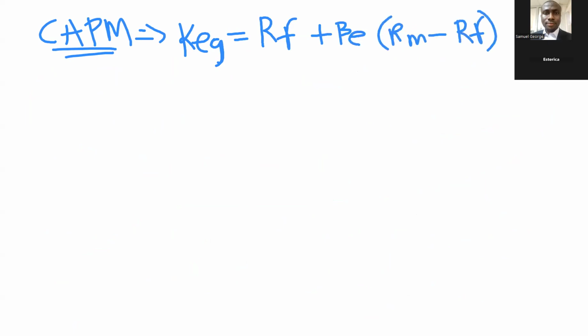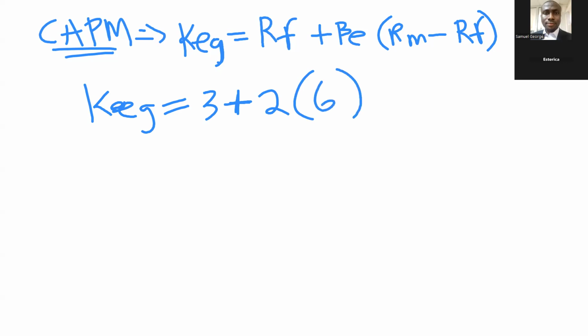Okay, so KEG equals to, what's risk-free inside the question? Go back to the question. I think the risk-free is inside other data. Risk-free rate, 3%. 3% plus beta that we just calculated, 2. Beta equity is 2. They gave us the market risk premium, which is 6. We don't need to say 6 minus 2. If they had said market return, that's when we would say 6 minus 2. So it's the market risk premium.